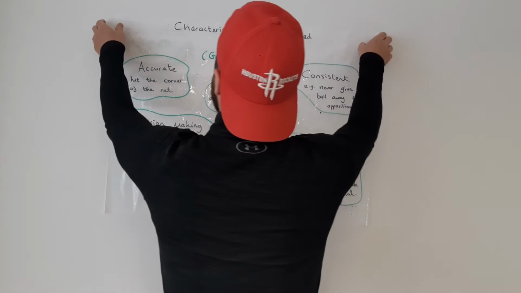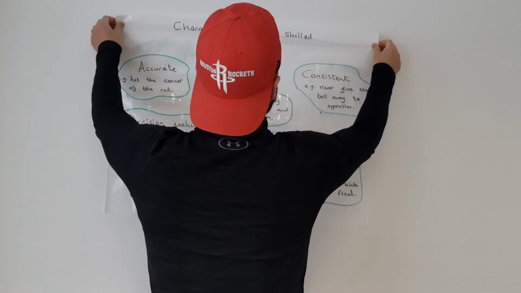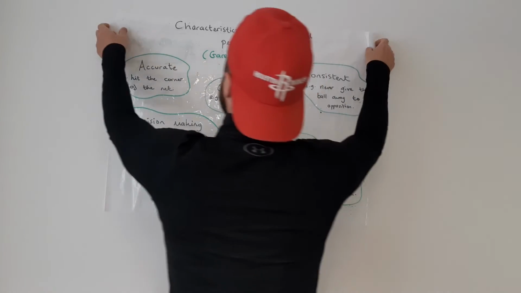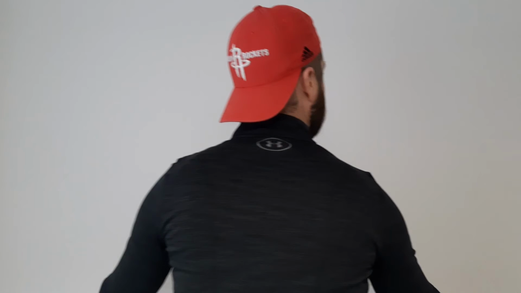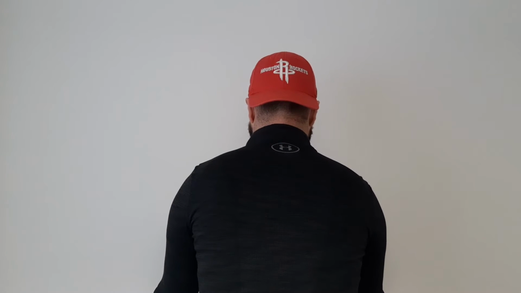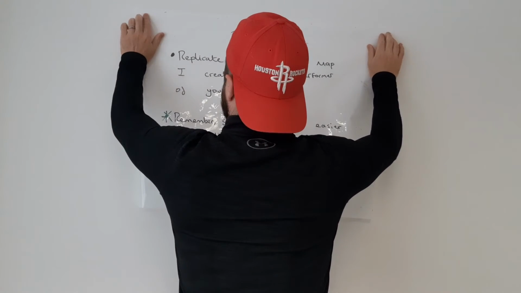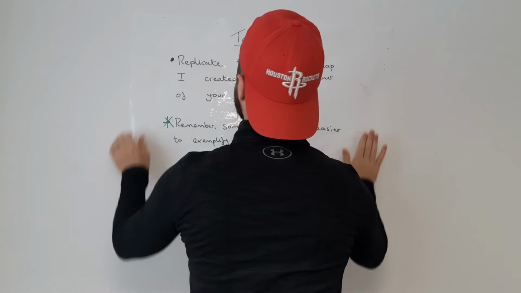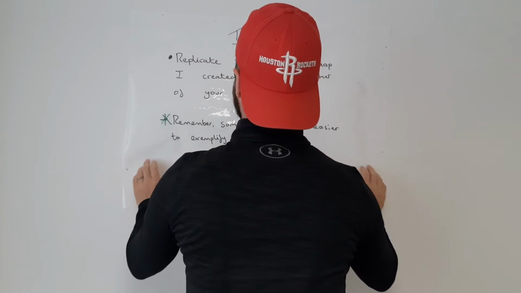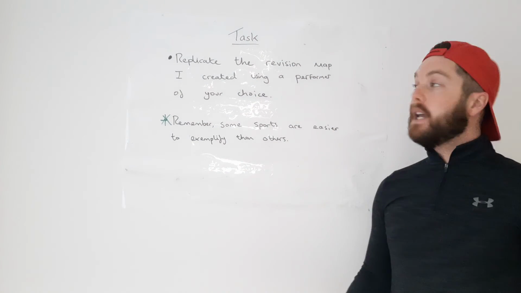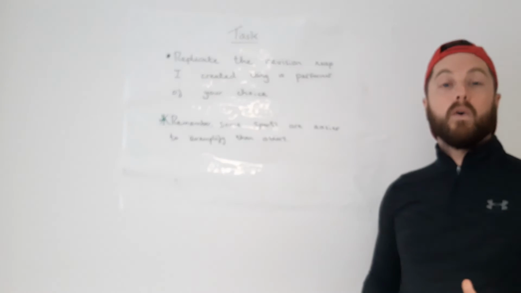So that's my example. In fact, I'm just going to leave that there for you. If you want to freeze the video and make note of those, you can. But the challenge I've got for you, or the task I've got for you now, is to replicate the revision map that I created, using a performer of your choice.